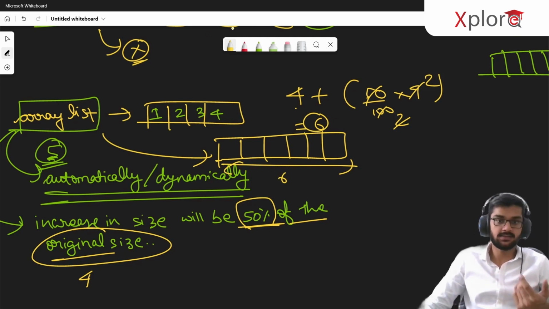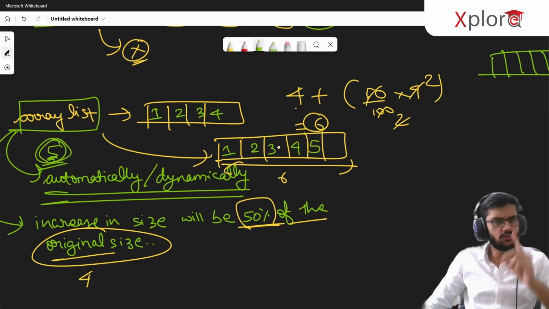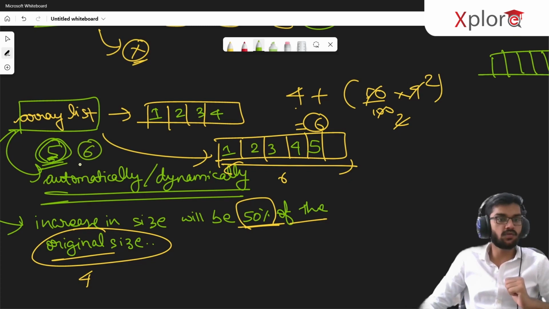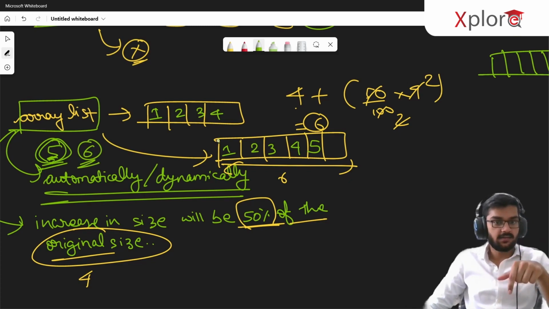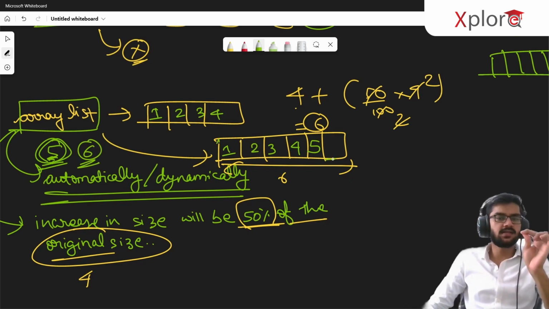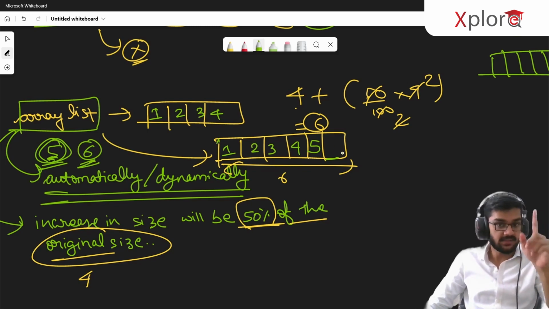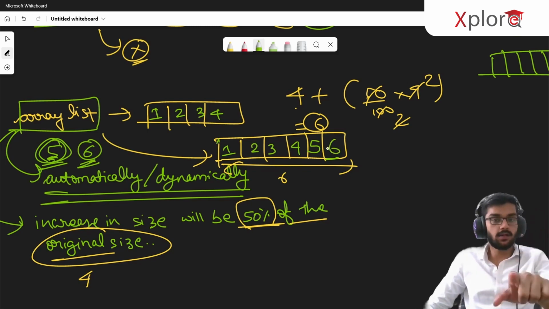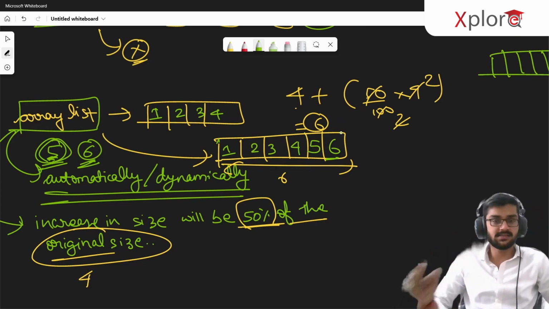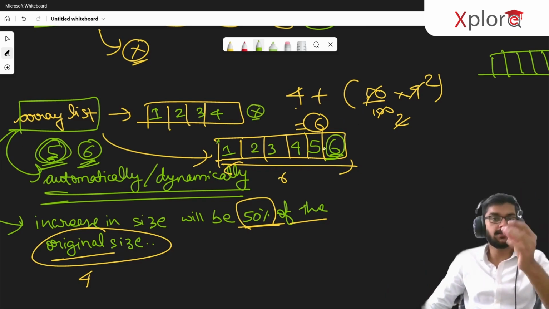Quite sweet enough, right? And it's really cool to know this. So we will be having 1, 2, 3, 4, and then 5 will automatically come here. Now notice one thing. What if I want to add 6? So it will go here and check, is there any space left for me to place 6? Yes, it is there, so I'll just simply place it. Right now, it won't increase the size by 50% of its original size. It only increases the size when it sees there is no space. But if there's space, it will allocate that particular element, in this case 6, to the end of the array list or list, as you may say, right?